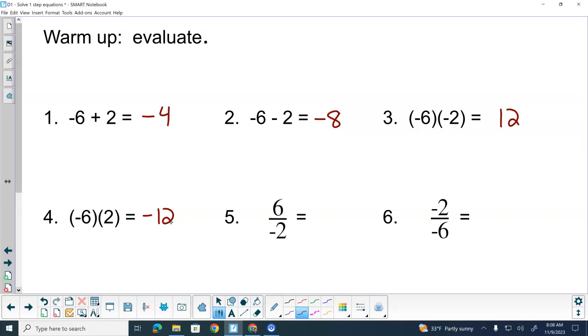Love it. Okay. So -3. Just a quick sneak peek on number 5: why do we get decimals? Man, why? I know, I get it. I hear you. What about number 6? -2 divided by -6.